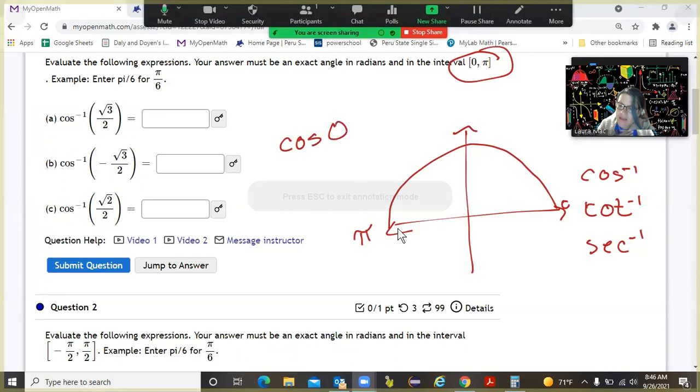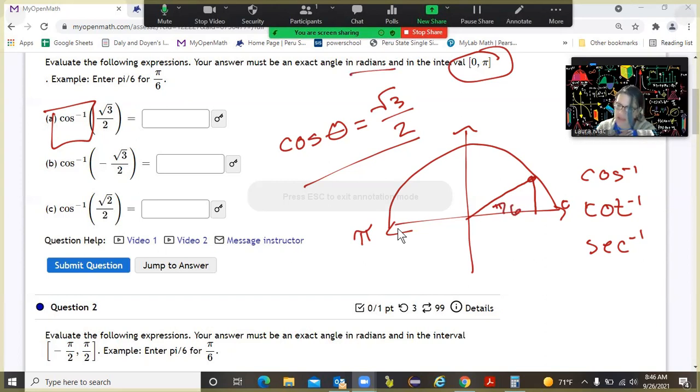So this first one wants to know cosine inverse of square root of 3 over 2. So in other words, it's asking the cosine of what angle is equal to the square root of 3 over 2. Now, again, there's a lot of solutions when you look at it this way, but cosine inverse is only between 0 and pi. So where between 0 and pi is cosine square root of 3 over 2? And so we know that happens at this kind of shorter triangle here. Does this one want degrees or radians? This one wants radians, so that happens at pi over 6.